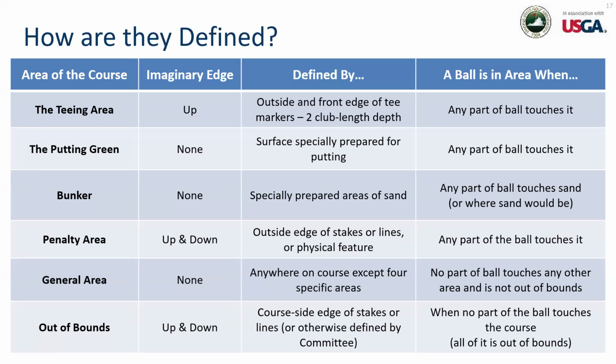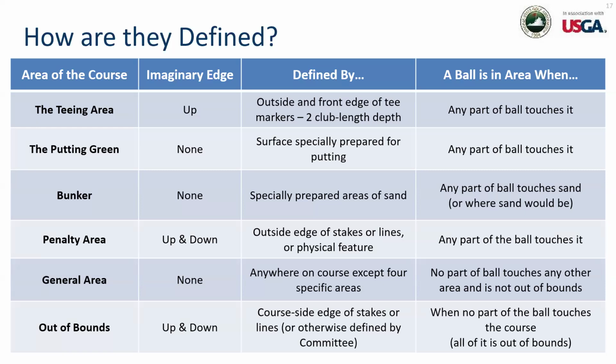There are rare occasions with sand courses that define sandy areas as putting greens. The putting green does not have edges that extend upward and downward. So in order for a ball to be on the putting green, it must physically touch the putting green surface itself or be on top of an object that is on the putting green, like a leaf or maybe just a piece of trash if it's floating across the green.